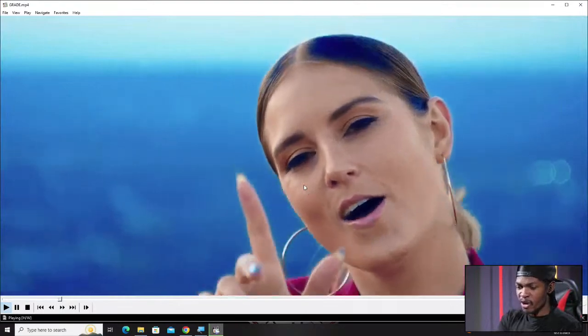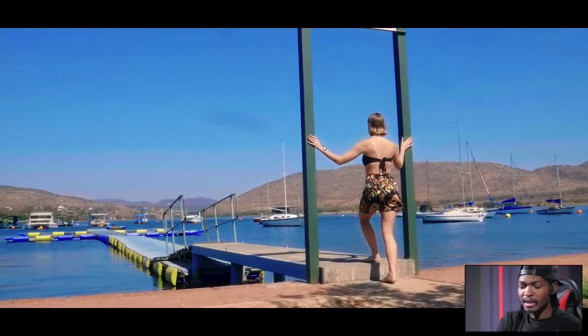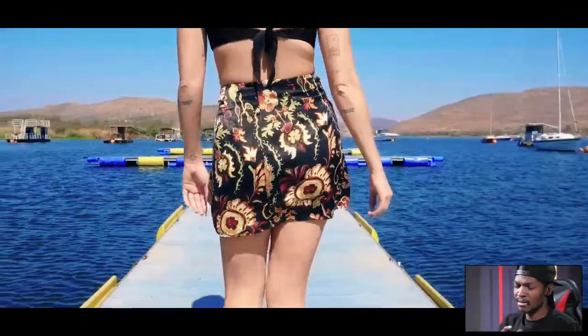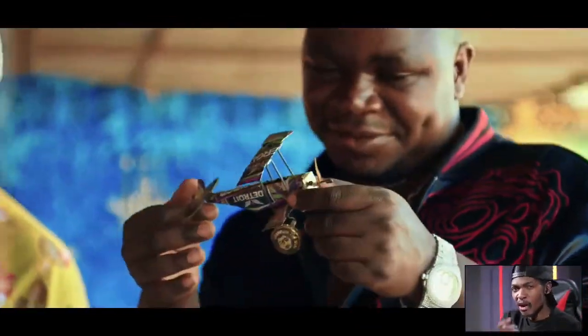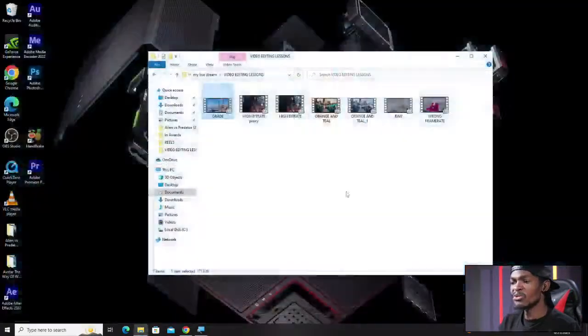All right, this is 24 frames per second, but everything that I shot in slow motion, you can see, was shot at 60 frames per second because it is smooth in the slow motion. So anything that you're going to slow down in post, make sure you shoot at a higher frame rate. You see, this one is 24 frames per second, this one is 60 frames per second. You can see the slow motion, right? So make sure you know at which frame rate your video was shot. It is very important because it will determine how smooth the slow motion is going to be.